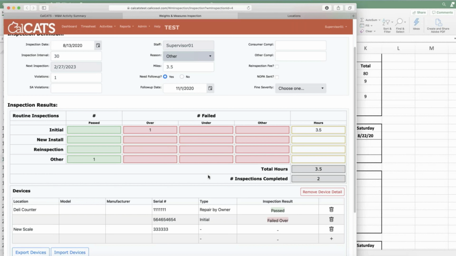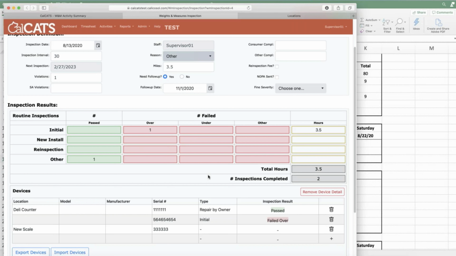So what we write on our current report is one scale sealed after correction. So that implies that there was a failed inspection and then a re-inspection that it passed on. The way that gets processed into the CMR depends on whether the repair was done by a service agent or by the owner. And they get dropped into two different bins on two different reports accordingly.